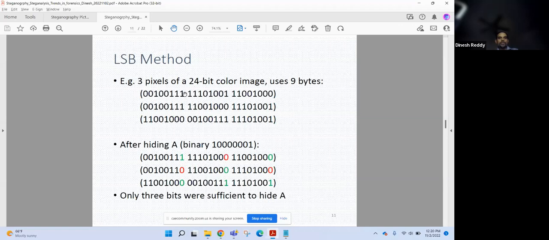Okay, so the first byte's last digit was already 1, and the first bit of A is also 1. So you need not modify that, because you're taking advantage of the binary digits that are already present in the original file, right? So only 3 bits were sufficient to hide A in this example.